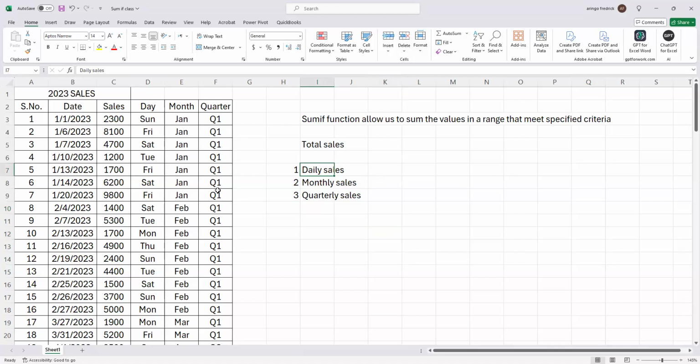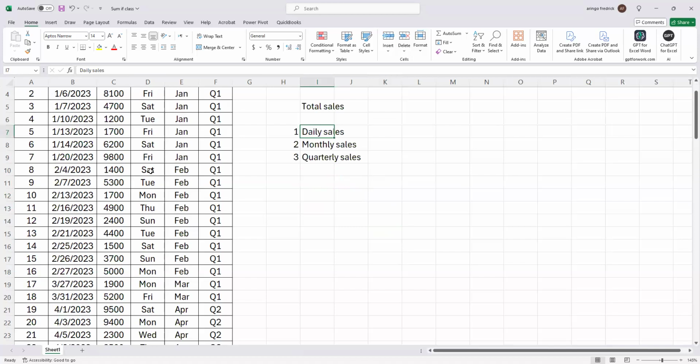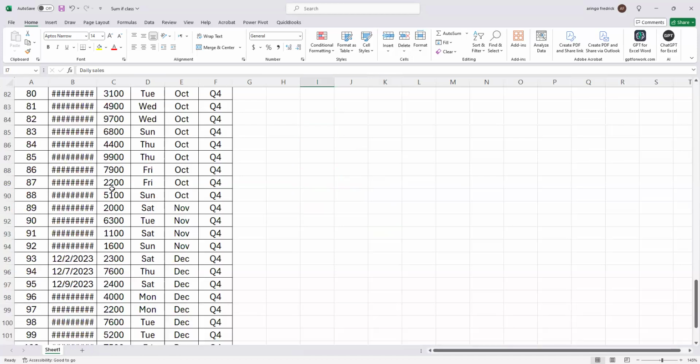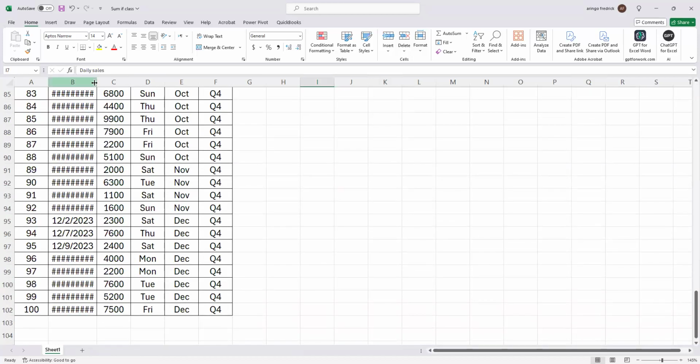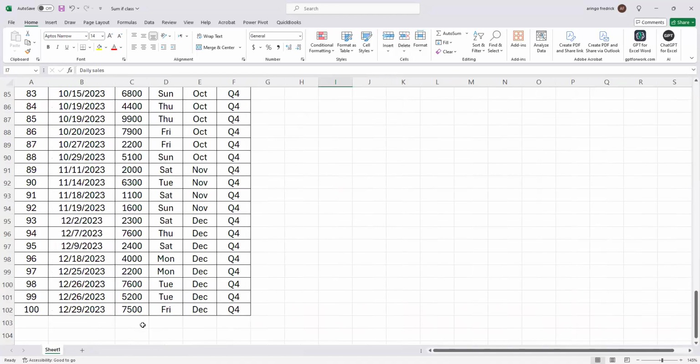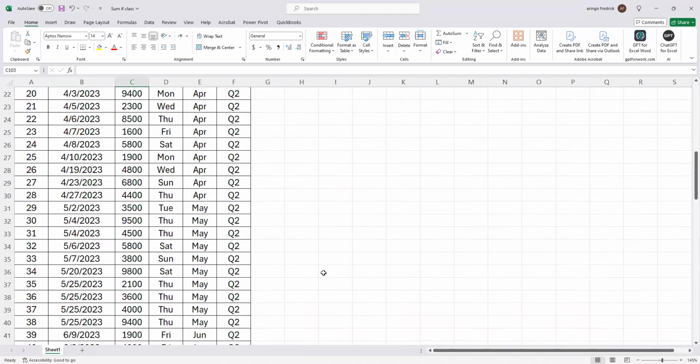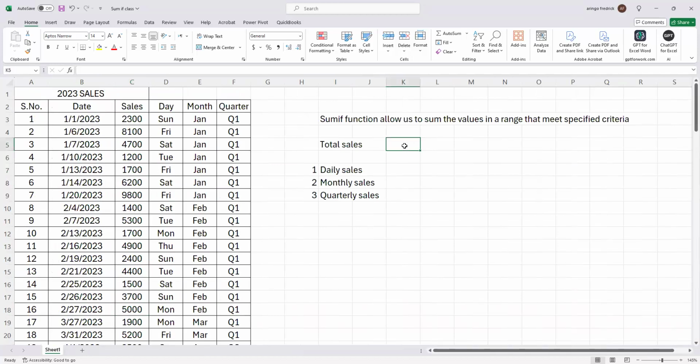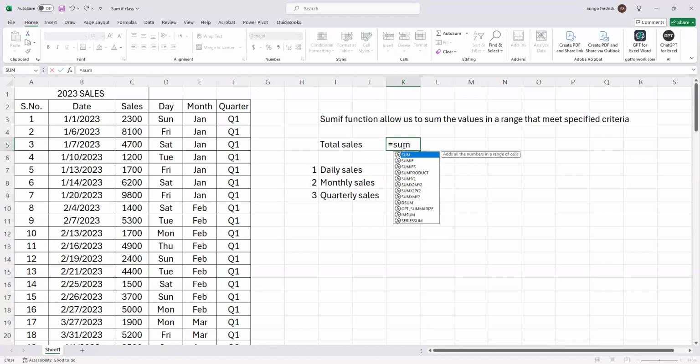So first things first, I want us to determine the total cells. What will be our total cells? In this case, if you want the total cells, the easiest way you can work it out is you just do equal sign, I do sum, tab.